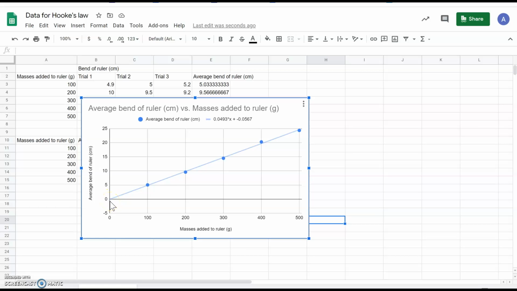I have a line of best fit equation. I have a title, which isn't very necessary, but I have it. And as you can see, it goes up, the trend line is good, so I can hand this in. Hopefully that helps.